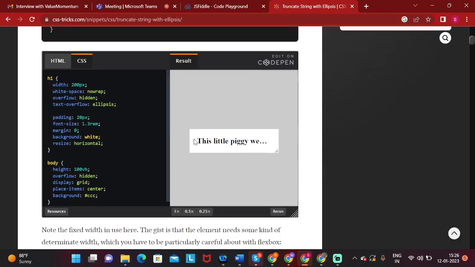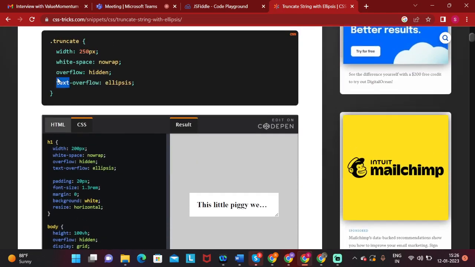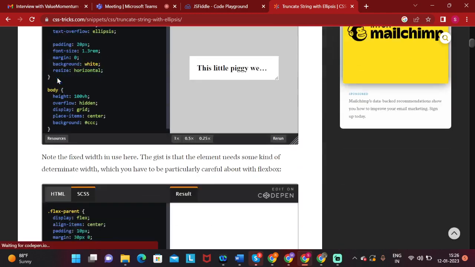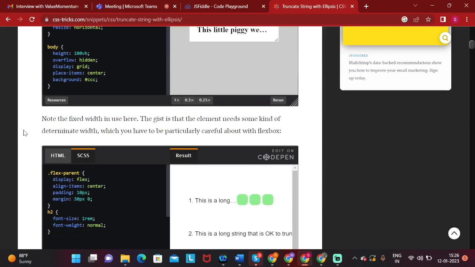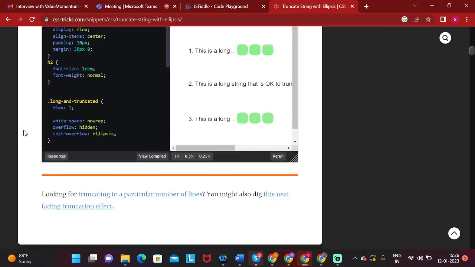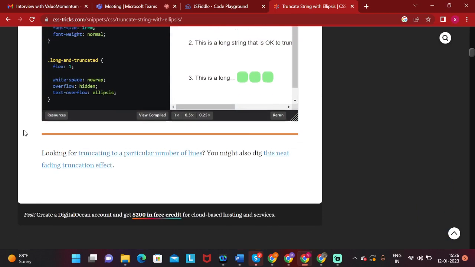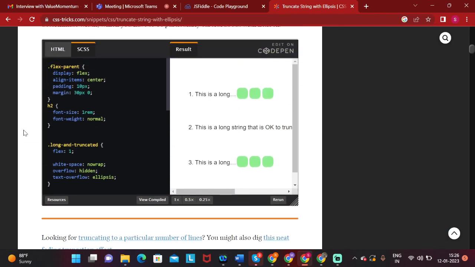See how they have given it, one minute, hold on. Text-overflow ellipsis. Okay. See here, come down, not here. Come down, down, down, go up.